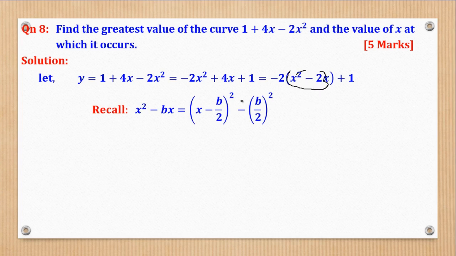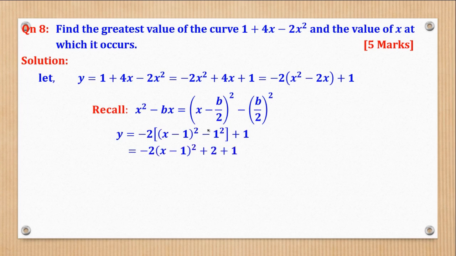I think you realize that now b is 2. So where there is b here, we shall put 2. And when we do that, we shall come up with this expression. So b is 2, 2 over 2 is 1. That is why you see 1 here, and that's why you see 1 squared here. So there we have completed squares. Next is to simplify. So open this bracket, this by this gives this, this by this gives you this, and there's this one here which was here to give you that. So in the end, you shall come up with that.